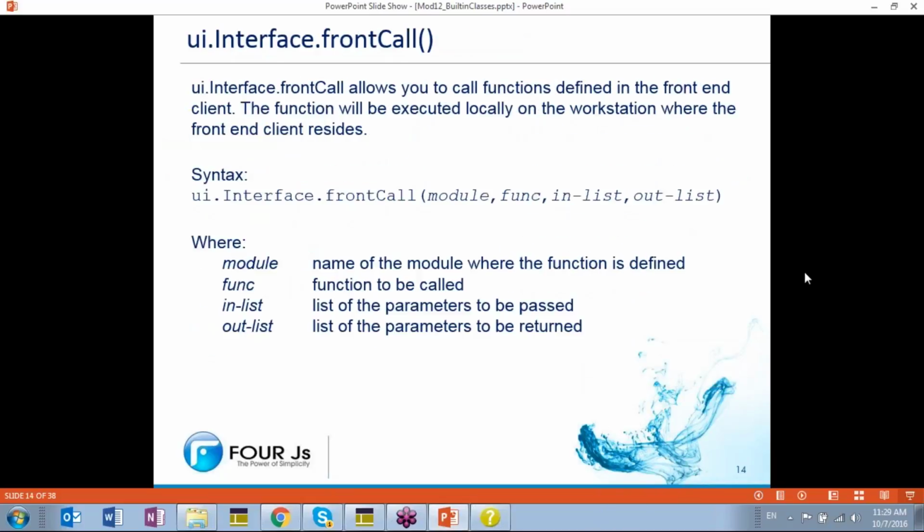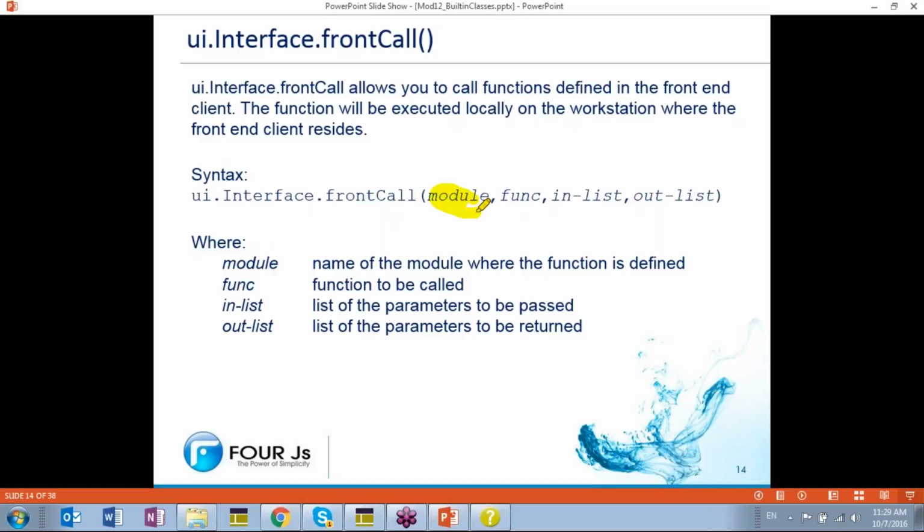So here's this UI.interface.frontCall method that we can use to call functions defined in the front-end client. So when we run these methods from our application, they're executed on the front end where the user's working. So we can actually create a special module for that.